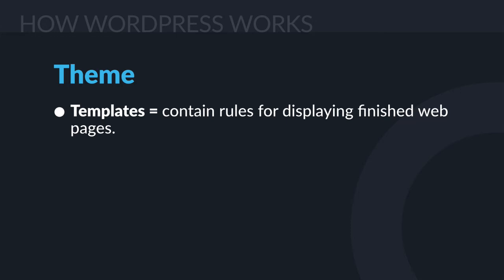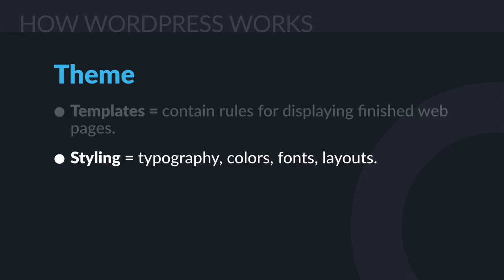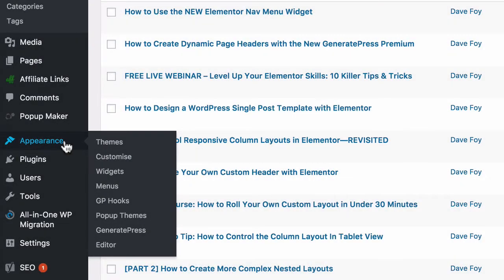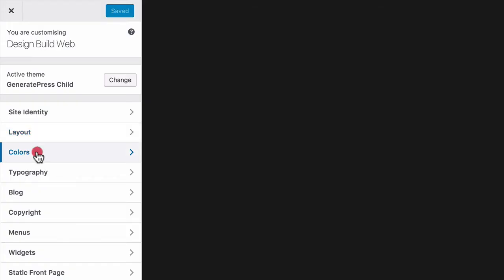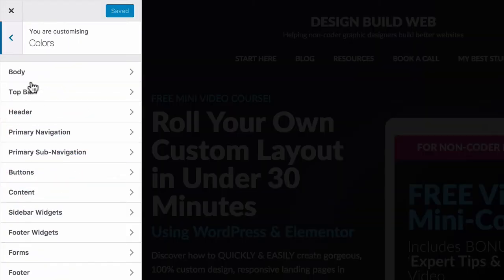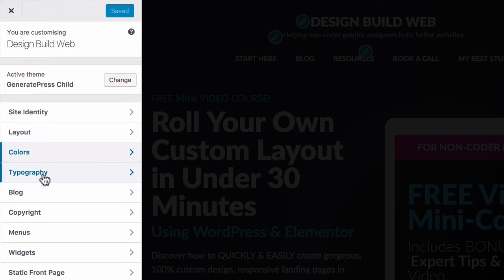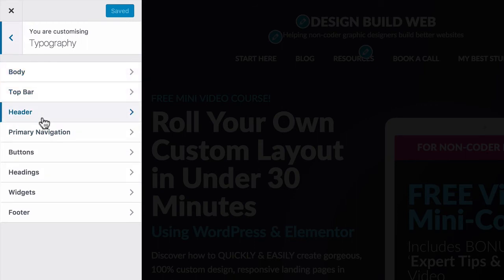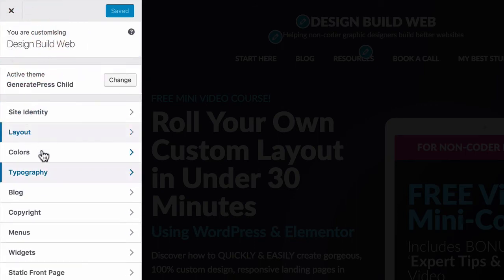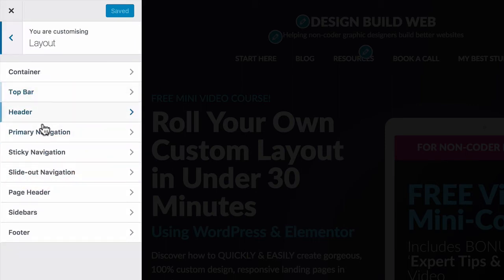As well as layouts, the theme also dictates how the site looks, the styling, like typography, the colours, the fonts. And your theme allows you to make changes to these within Appearance, Customize in your WordPress settings, and that gives you access to what's called the customizer. Even if you don't know any code, you can still set fonts and colours and even change default layouts, but you are stuck with what the developer of the theme allows you to do. So the developer of the theme has to actually build those options into their own theme, into the customizer.